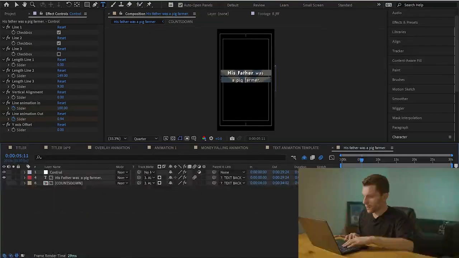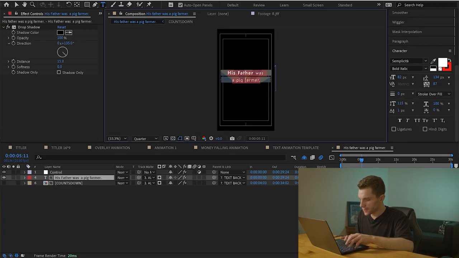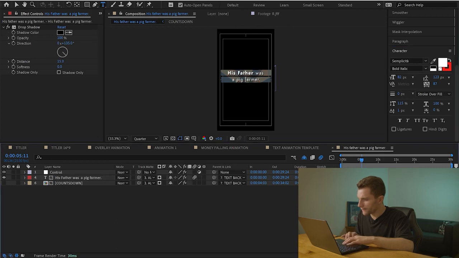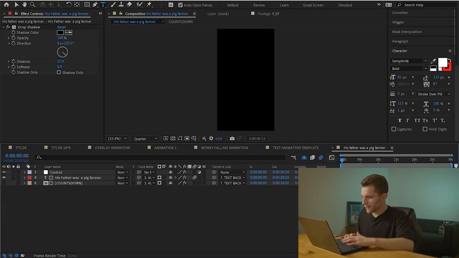Nice, that's pretty good. I'm just going to play around a little bit with the spacing because the spacing's a little bit off there. So I'm going to go character here, and I'm just going to select all of that and slightly move up the spacing a little bit, just so that that sits a little bit nicer into there. I'm also going to quickly as well, because this is bold, I'm going to change the word pig into bold as well, because I think that'll look quite good. There we go. Perfect.